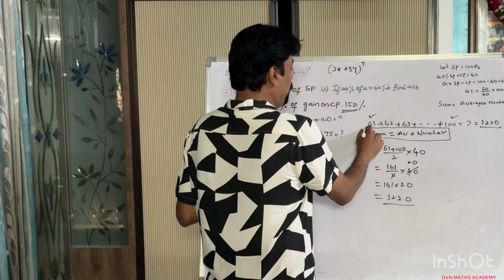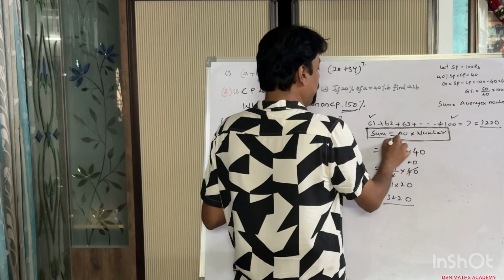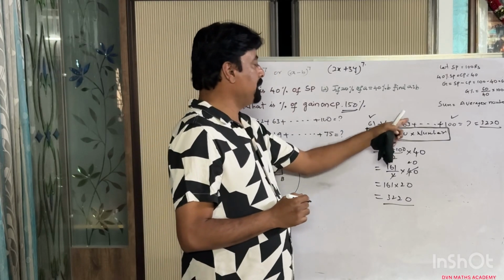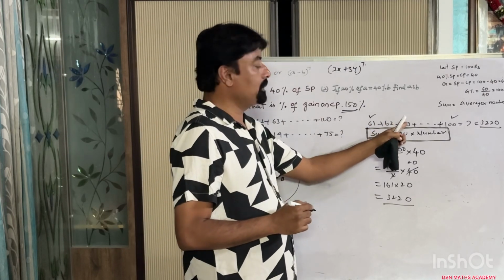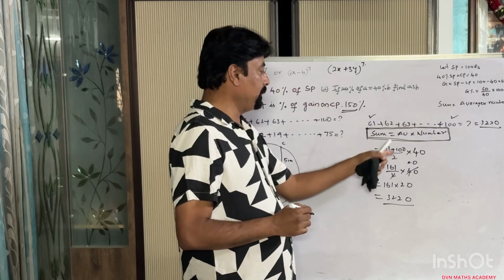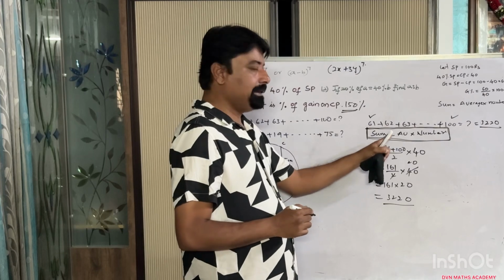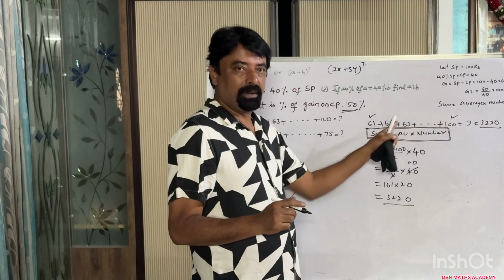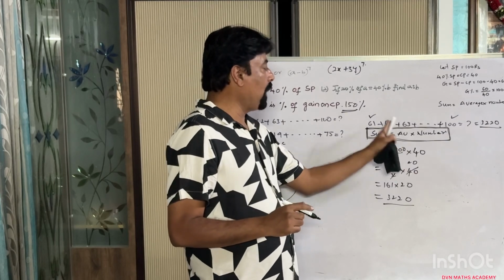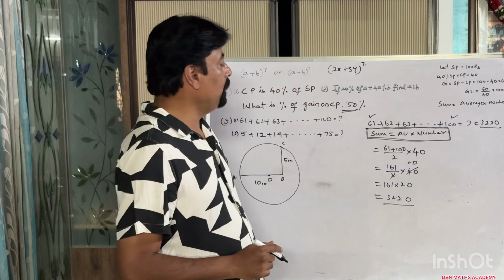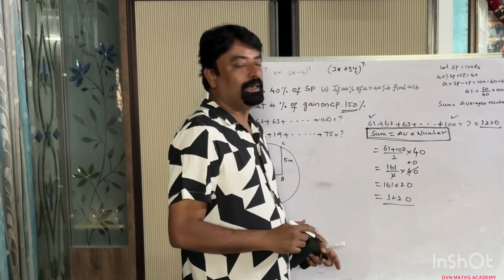So this is the formula to find the sum of given numbers. This formula will be applicable when the series numbers have the same difference between two consecutive terms. The sum is equal to average into numbers. The average is nothing but the sum of the first number and the last number divided by 2, and then you multiply by how many terms there are. By that you will get the answer easily.